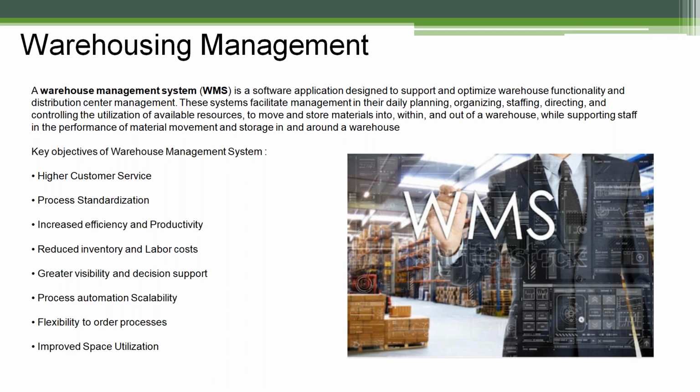Flexibility to order processes. What we look forward from a warehouse management system is an ability to be flexible in processing the orders. The warehouse management system should be capable of providing the flexibility to the companies so that they can implement their own processes when it comes to receiving the stock and when it comes to delivering the stock. No two warehouses may follow the same process, depending on the physical nature of storage products.